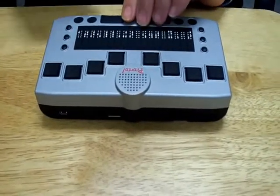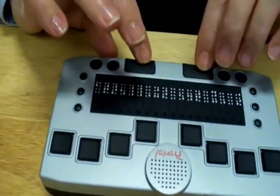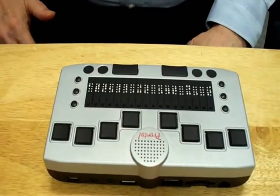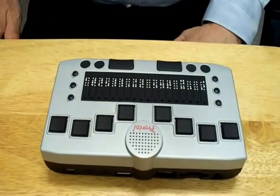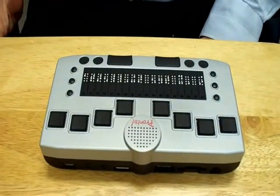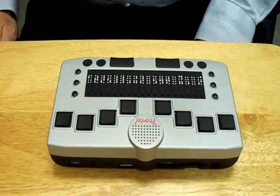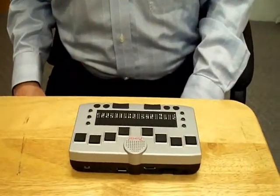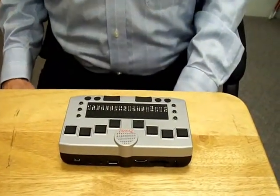Now we go to the center of the unit near the very front, and you'll notice there are two small bars. There's the left space bar and the right space bar. Each has its own function, and they will be described in other training sessions, other tutorials, and of course they're described in the manual in detail. The left space bar is referred to as B9, so Braille key 9, and the right one is referred to as B0, or Braille key 0.